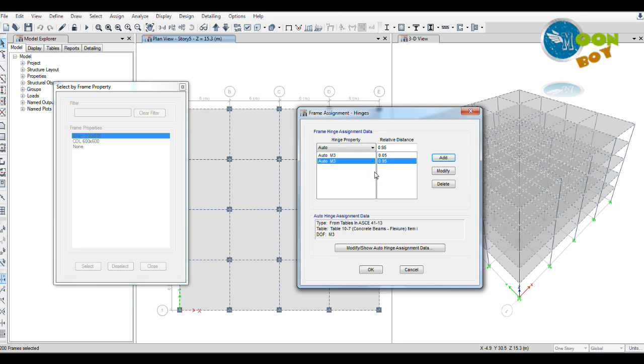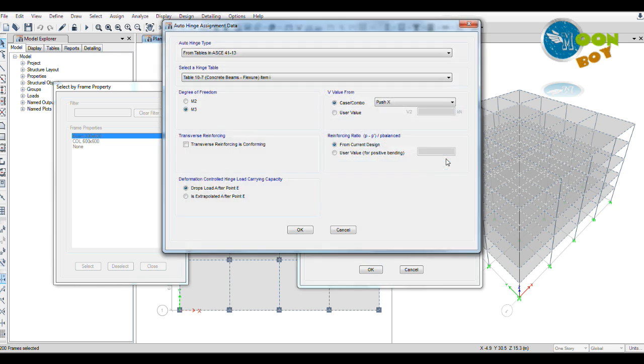Similarly we can add for push Y. So there will be two hinges for push X and two hinges for push Y. So we will generate another auto hinge for 0.05 distance, and we will add this.